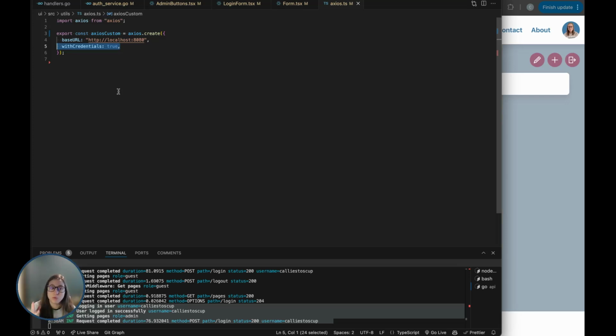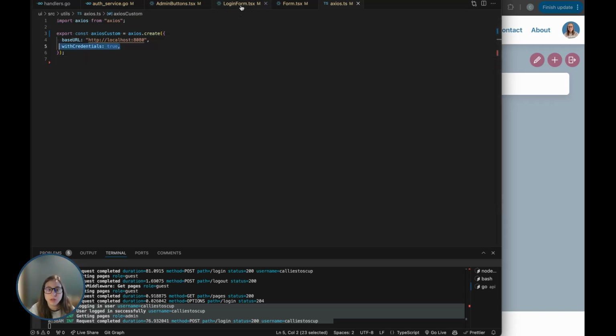Using credentials is what allows us to have that cookie grabbed and sent with it to the server, and then any cookie that's set by the server is returned and saved in the browser. So if we didn't have this, the cookie wouldn't get saved. But this allows us to not be returning the JWT at all. It's all getting done for us with this withCredentials here.